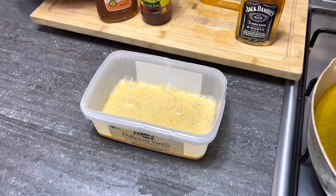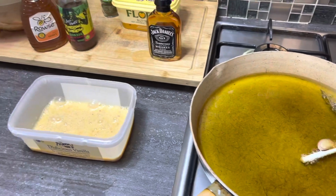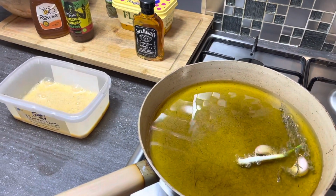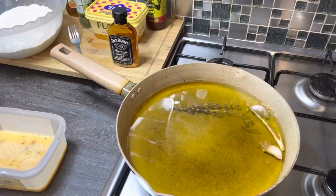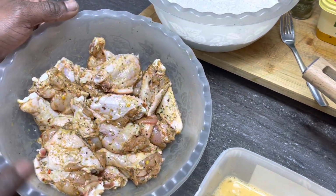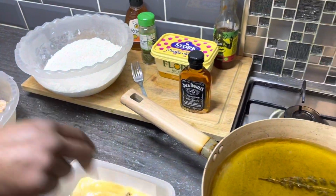Right now, just wait on the oil over here to warm up and then the show kick off properly. You see, just by the onion, the piece of thyme, the piece of scallion and the garlic, they just want to burn out. Right now the oil warm up, you see. So right now the process kicks off, the wings are well marinated in.